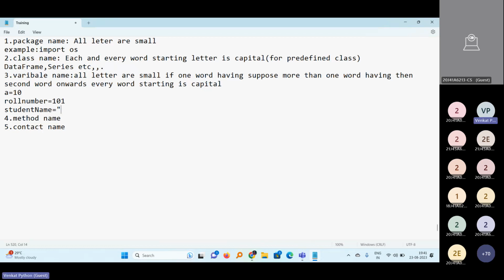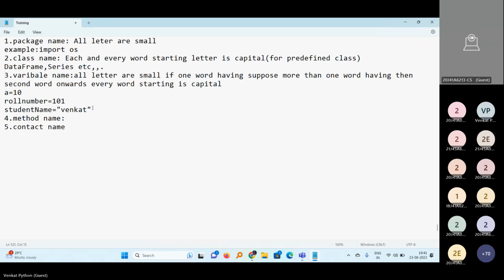That is what we are discussing right now. And the method name, the same will be applicable for method names also. Got the point?